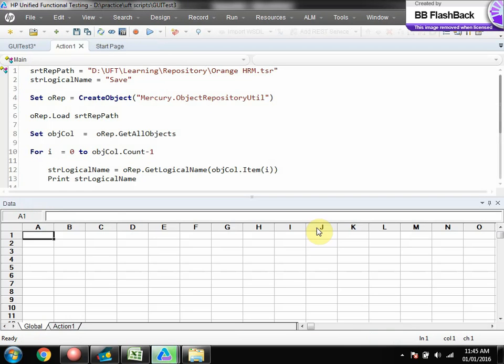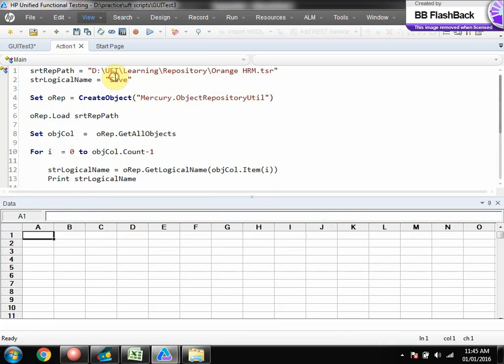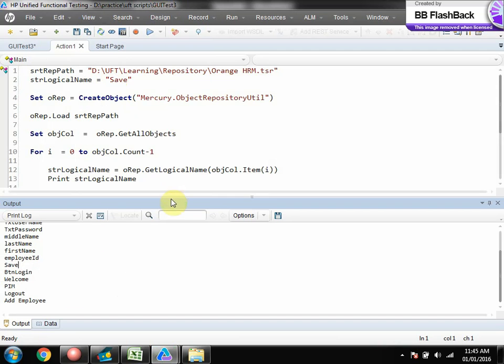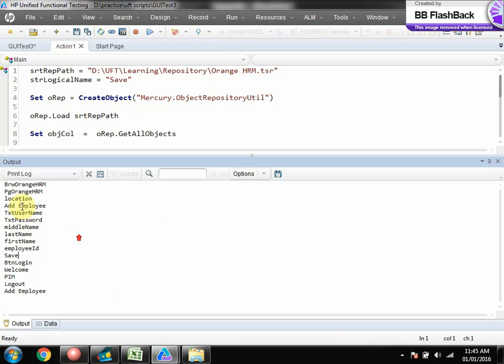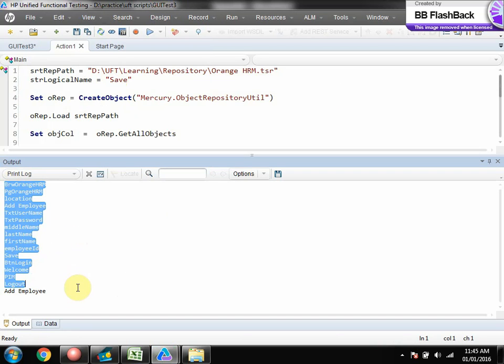It should be dot item. Okay, so it's not a collection of file directly. And then open output pane, and you can see all the objects. Logical names have been printed here.